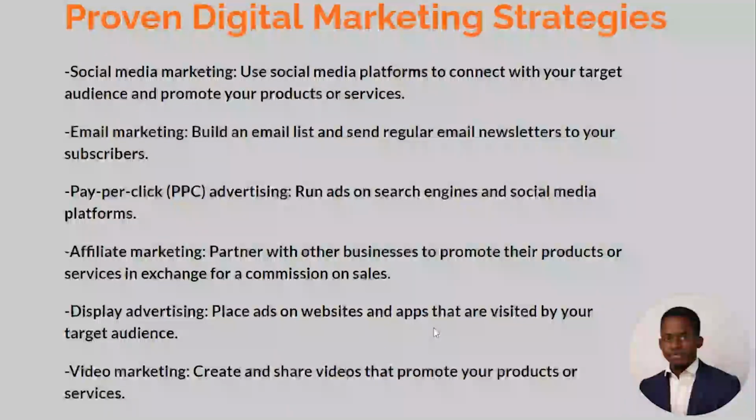Now, the seventh one is display advertising. It's essentially placing ads on websites and apps that are visited by your target audience. So it's as simple as it sounds. You can use tools like Google Analytics to do this as well, and it's a proven digital marketing strategy that I've seen work. It's just that you really have to know where your target audience is spending their time before you put in money to market on different display platforms.